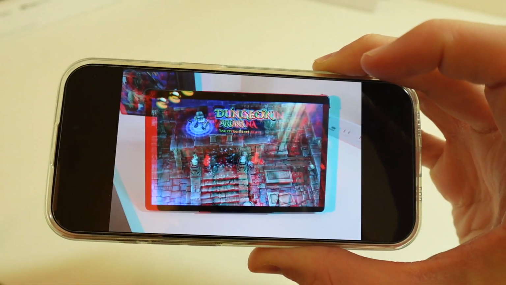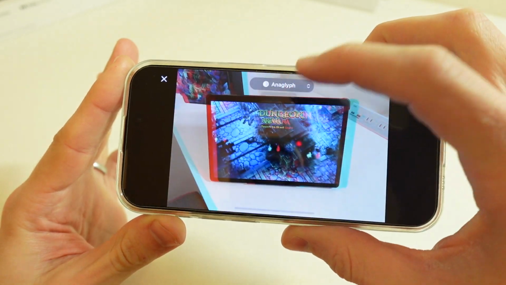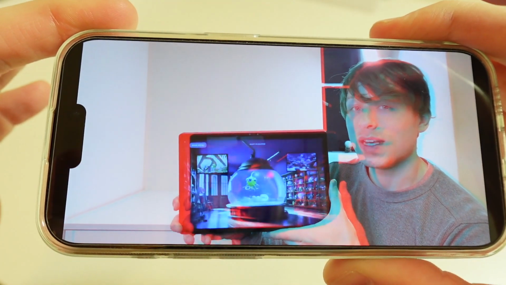The extra cool thing about this update is it actually has an anaglyph photo mode, so whatever photo you capture like that, you can immediately scroll through the export options or the viewing options and click anaglyph, and then you'll be able to view it. If you have a pair of something like these, which you can pick up for like $1 literally anywhere on the internet, it even supports the anaglyph viewing mode for videos. So the videos you capture just using your regular spatial video capture mode on the iPhone 15 Pro can also be viewed in anaglyph mode using Spatialify.